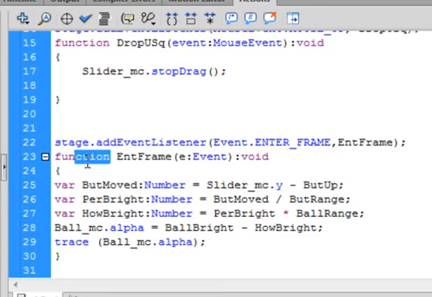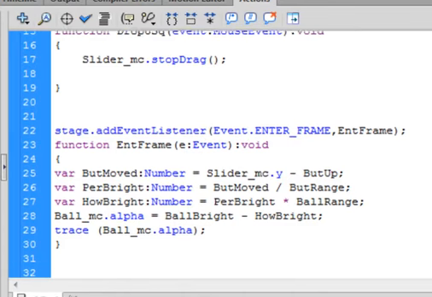Now we'll call the function up, function turns purple, space, copy entFrame, paste it in, open bracket, e, just a small e, colon, Event, you can copy Event and paste it in with a capital E, that Event turns blue, close bracket, colon, void. Void and function turn the same color.